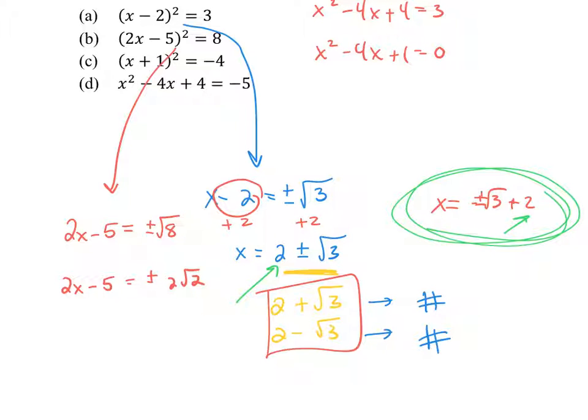Then we're going to get rid of the 5 and get rid of the 2. How do we get rid of the 5? Yeah, and how am I going to add it? I put it in front of the plus or minus 2 square root 2. Okay, and that equals 2x. And then finally, what do I have to do at the very end? I want to get x this time, so there's an extra step here. There's one extra step. That's all it really is. What do I do to end it?